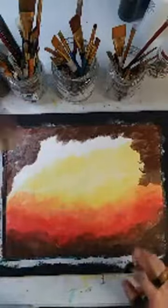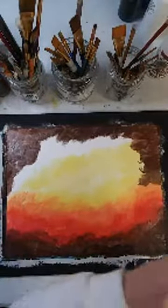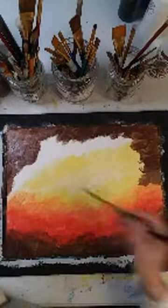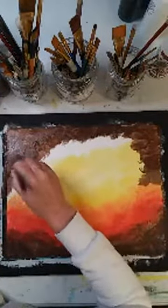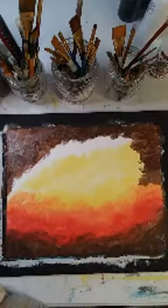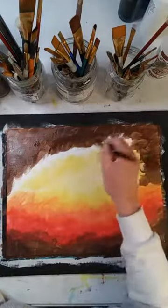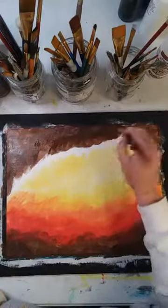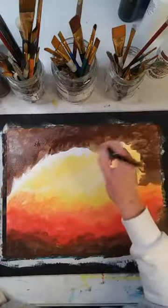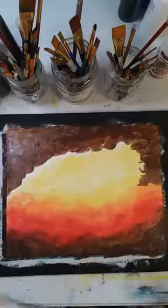All right, so I'm running out of a little bit more of my nutmeg. This is my color I really like a lot. You guys can just paint with me literally with basic colors. That's all that I use. I mix a lot of my colors. So you just need really the primary colors, which is yellow, red, and blue. And then you can mix all your colors from there. But if you want to grab some other ones, I do recommend getting a brown because it's really hard to mix a brown with those colors.